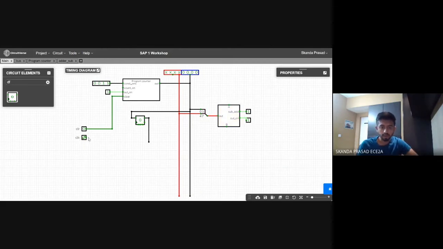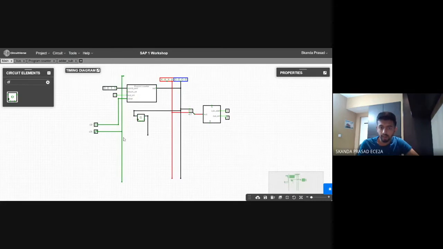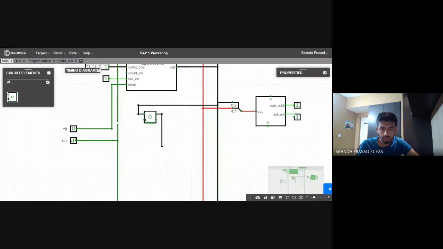Now all we need to do is give a clock to it, right? I'll just take the clock and extend it everywhere so that all other components which need a clock can use it. I'll just show you briefly. Anywhere we need, we'll just pull out from this and use the clock wherever we want. Now, as I said, we'll take the clock and give it here. Zoom a bit more. Okay, so that's the clock done.